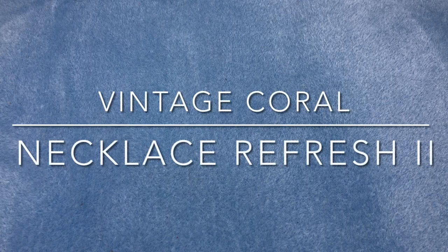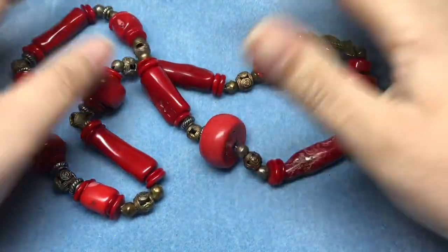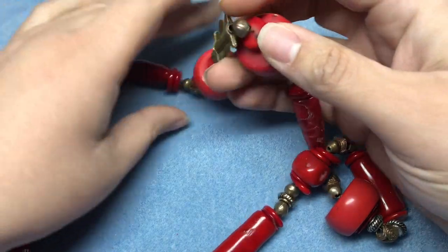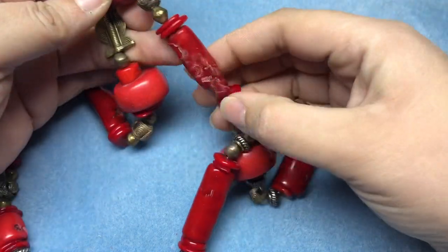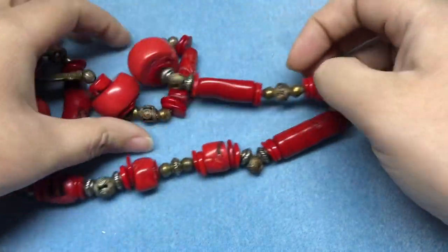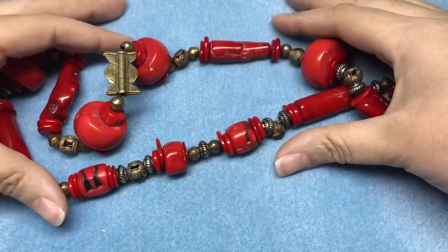Hey there, it's Brittany and I'm back with another vintage necklace refresh. I kind of went ham on a lot of vintage necklace auctions, but a lot of them I want to just wear as they came to me. I did get more of these coral necklaces - I got a bunch of them and they're very heavy. This one actually got damaged in shipping like the last one did; a couple of the discs broke. The seller was really sweet and open to feedback about bubble-wrapping them. I already refreshed that other coral necklace so I don't need one that's all red again.